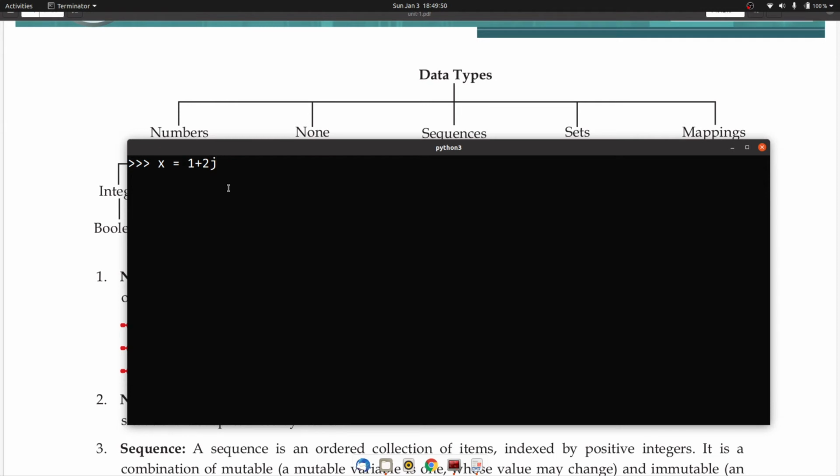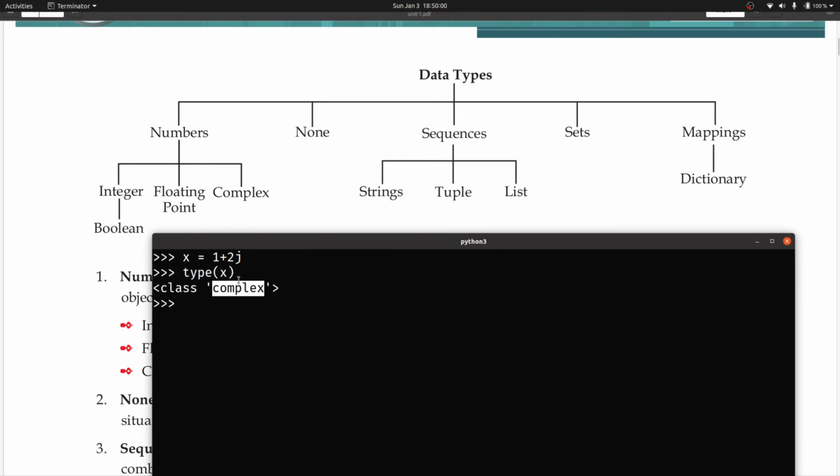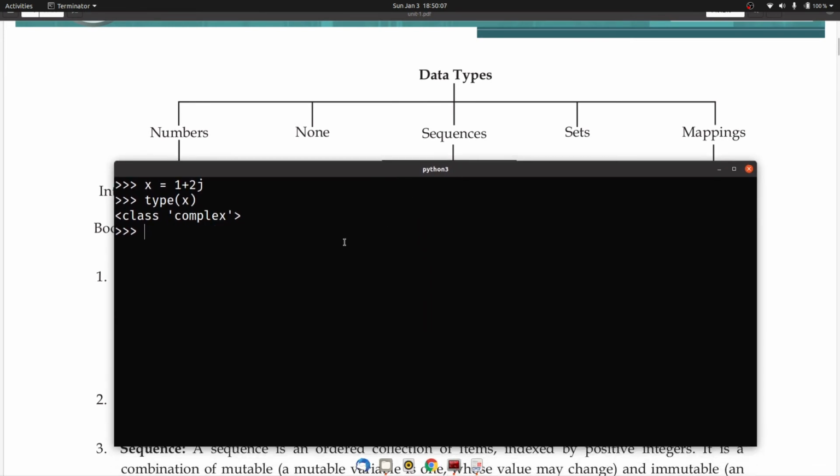And yeah, this is how you declare a complex number. So if I were to ask then the type of X, then Python immediately tells me that it's a complex number type. Well, with this then we're pretty much through with all the internally provided data types that Python provides us with.